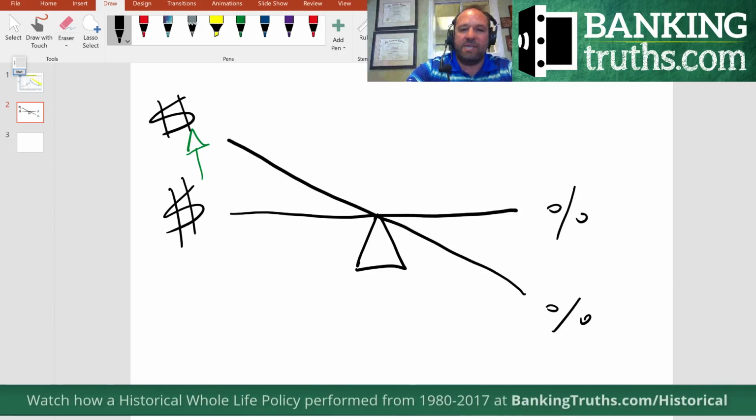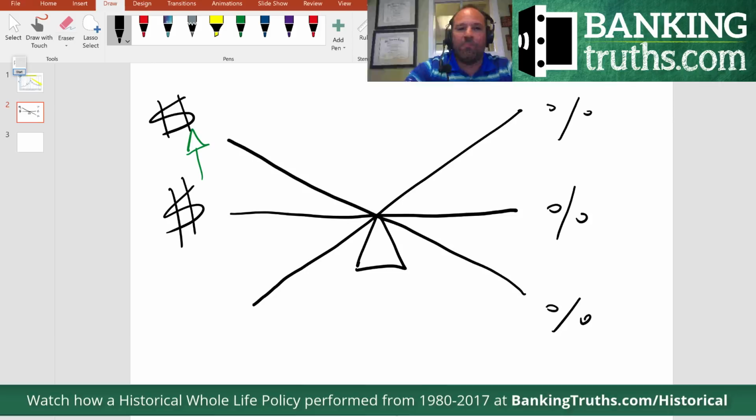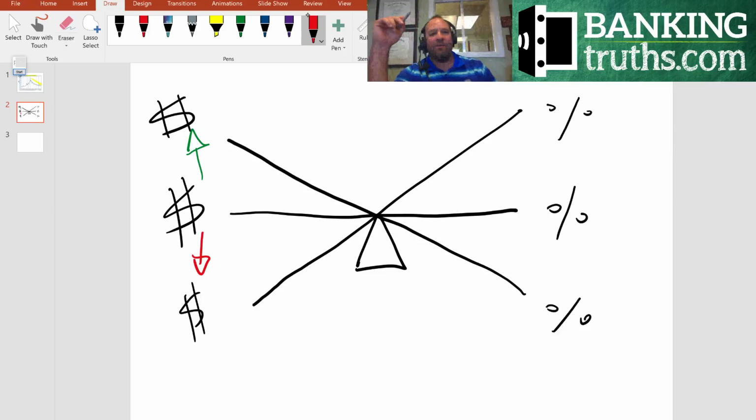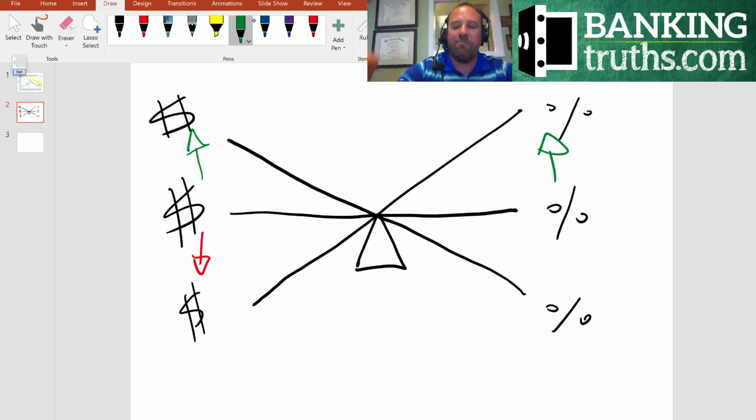Now, conversely, when interest rates go up, what happens to the price of existing bonds? Well, they naturally go down, and that's because why would I buy your old junky bond at those low interest rates that you got in 2018, whenever you bought them, when I could buy these new bonds that are paying a higher interest rate? Why would I even mess with your old bond? So if you want me to take it off your hands, I'm going to do so at a discount.